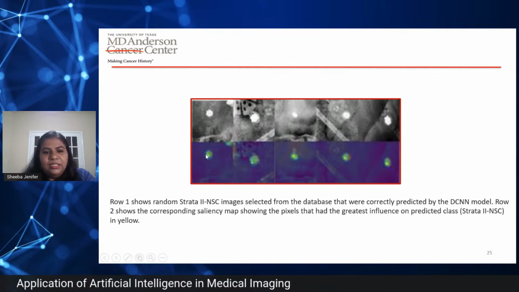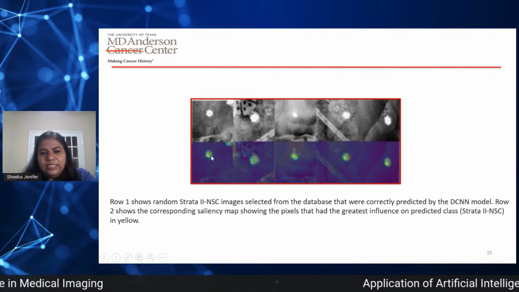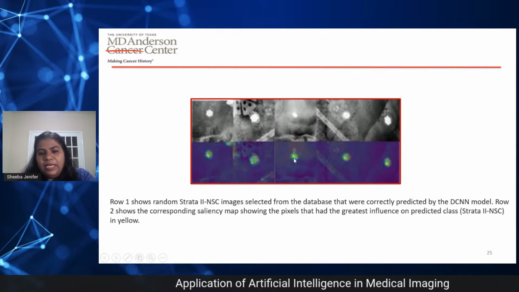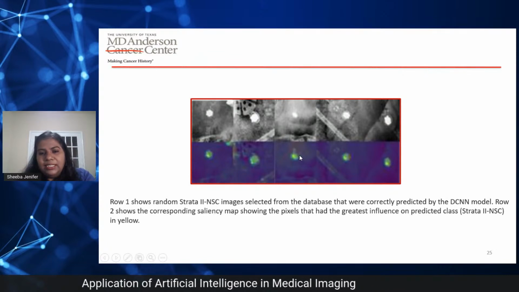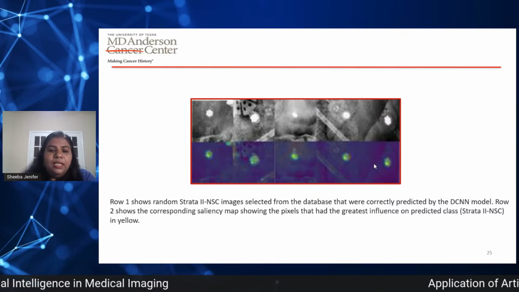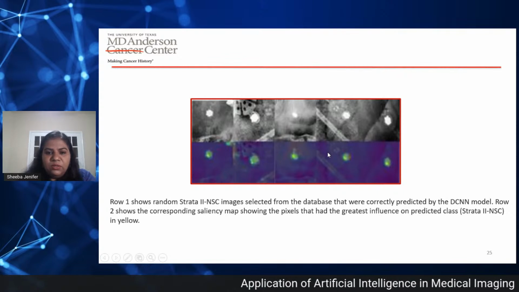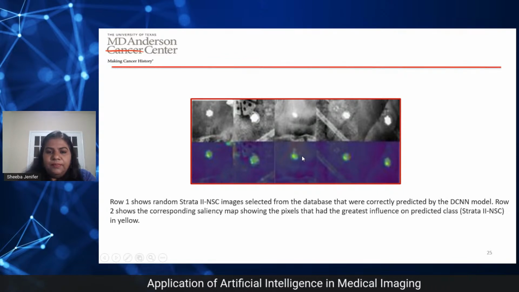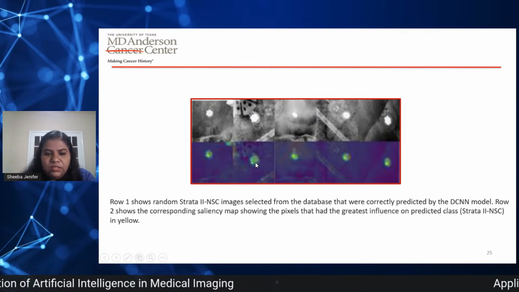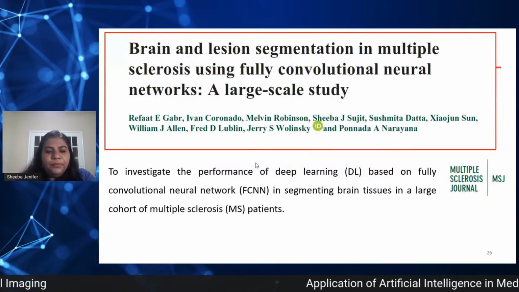That's how it learns. So you can see how the network has learned. All the regions highlighted in yellow are the saliency map. So these pixels were influencing the classification. Maybe if you go into my paper, you can see I have the same image type for the other types of valves also, showing how the network detects these features automatically. And it's quite interesting to see how they work so that they can predict different classes.